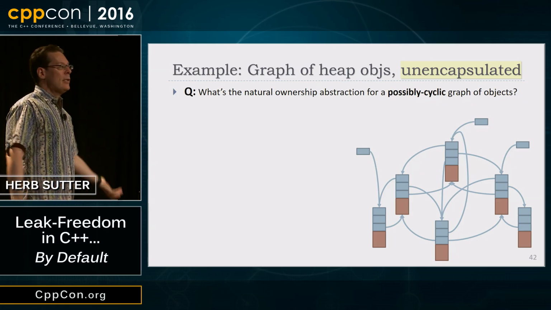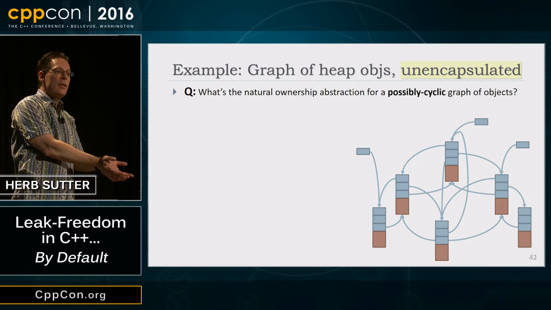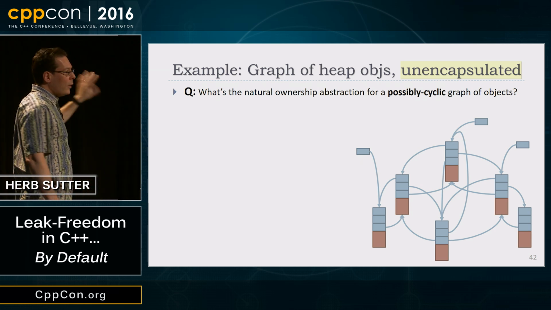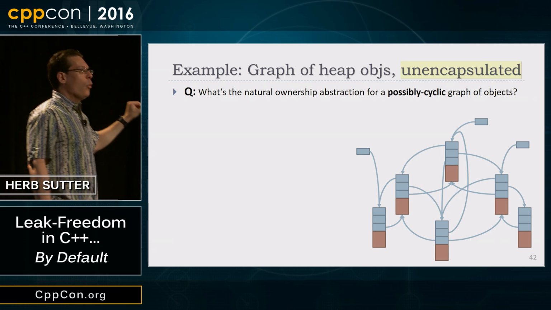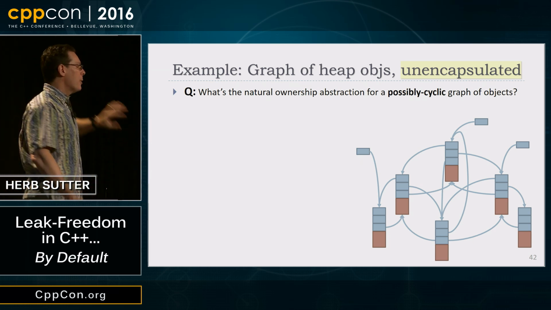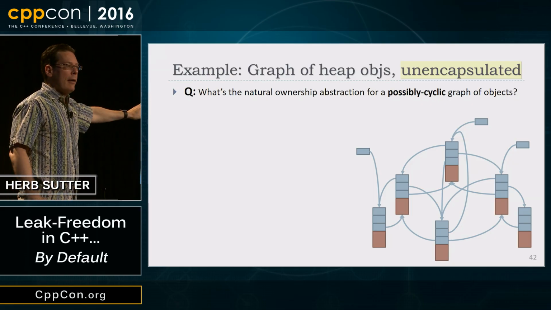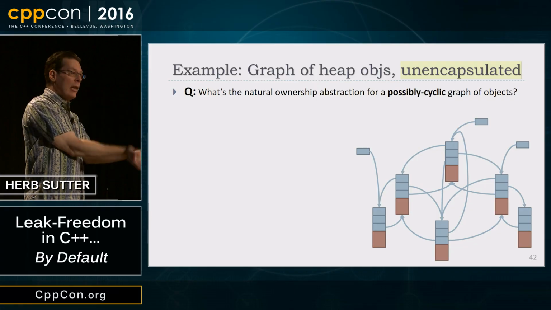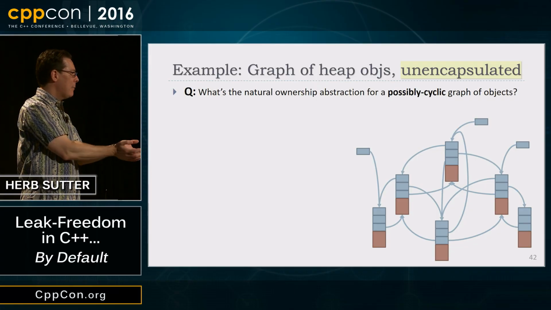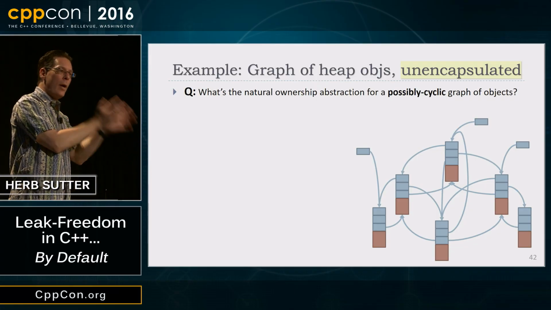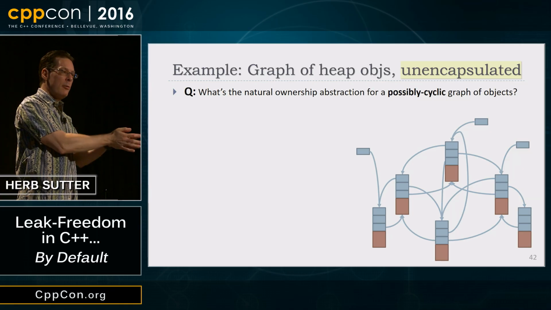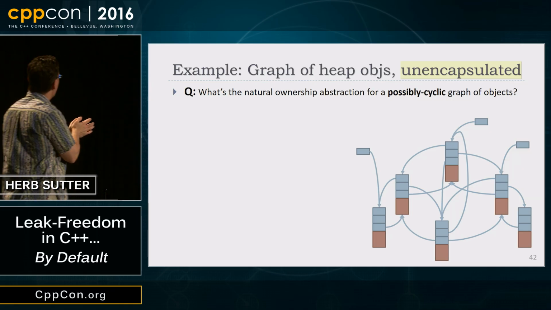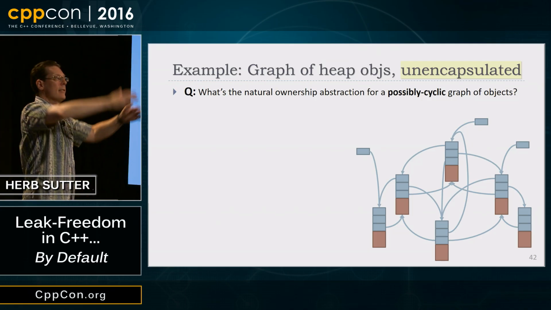And the encapsulated case, where they're all, say, members of a graph type, is basically going to be the same answer, because I'm only going to care about situations where they're within the same module. Remember, we already said don't do that for cases where it's across modules. So within a module or within a class, either way, it's within an encapsulation boundary. The same person is writing and owning that code and is responsible for the code. What is the natural ownership abstraction for a possibly cyclic graph of objects?